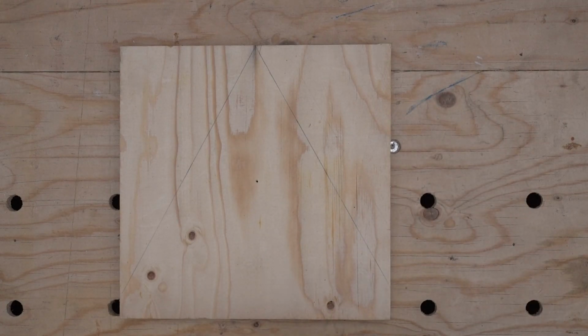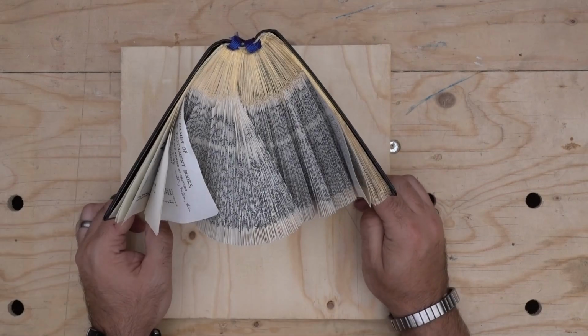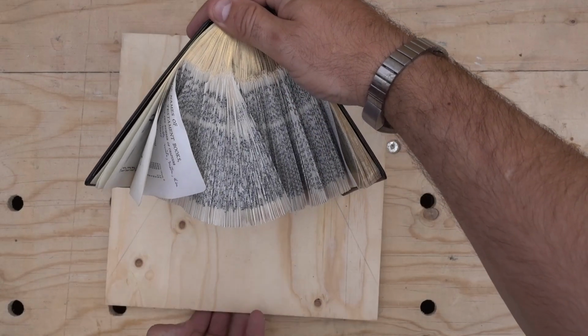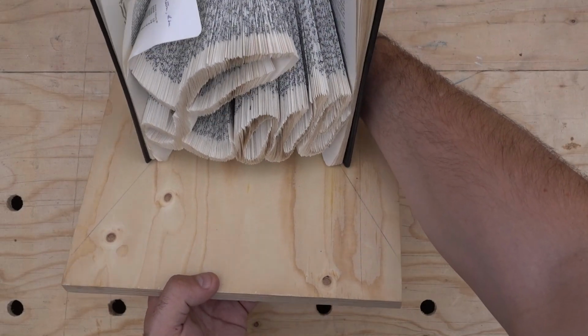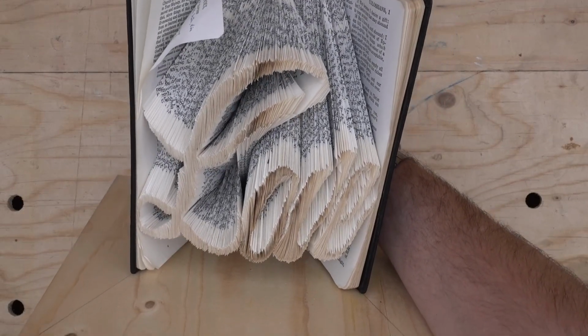We need to decide where we want our book on those lines. Oh, it's difficult to show this. And you can see we've got our book on our angle there. And it still looks a bit squashed. You agree?